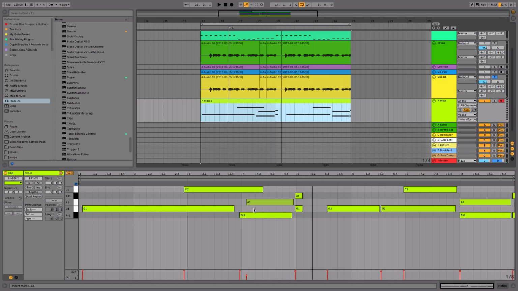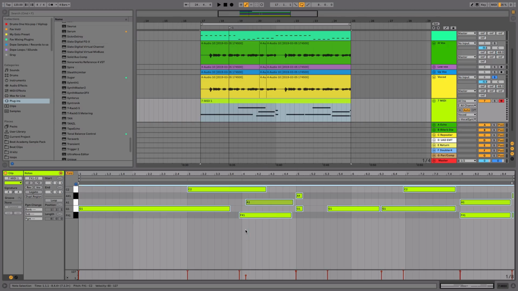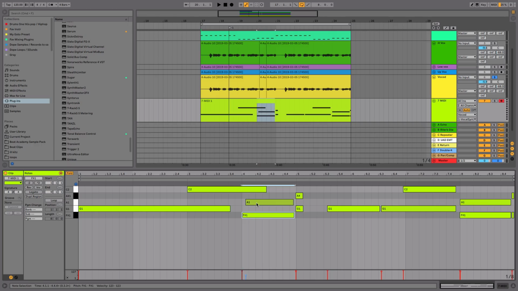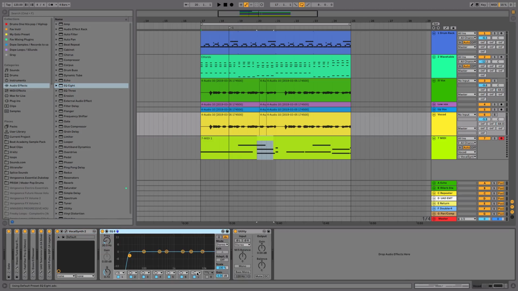So all I'm doing is I'm performing the notes that I want the vocoder to trigger or change the vocals into, which is really cool. And that's how we were able to harmonize and get that nice haunting type of feel. So what I'm gonna do is highlight all these, hit Command U to just quantize them. I know these notes here are off, so I'll just shift those around. So now we're gonna use an EQ8 after the vocal, just to take a little bit of the high end off, and that'll blend it even a little more.